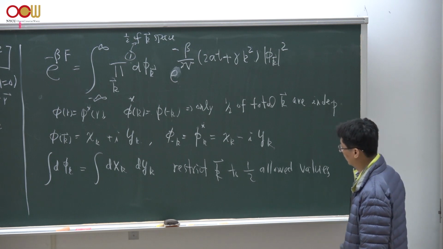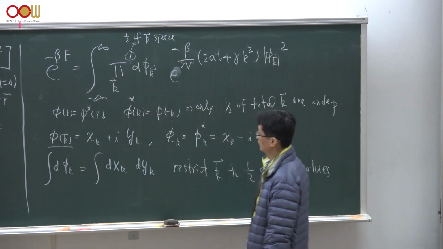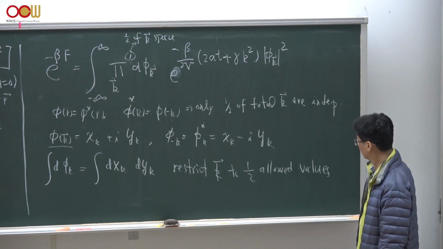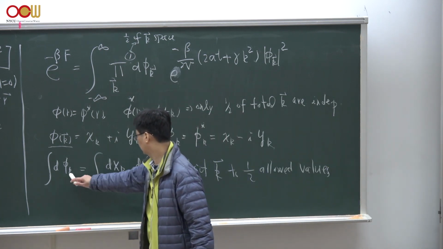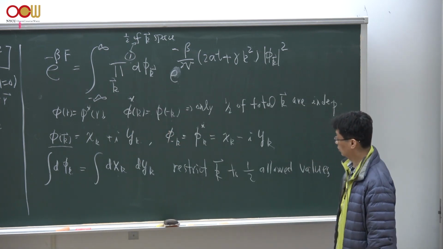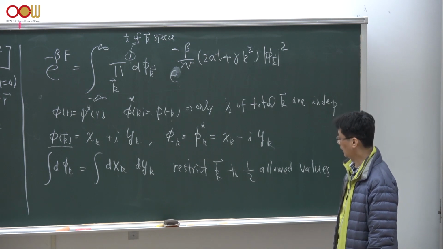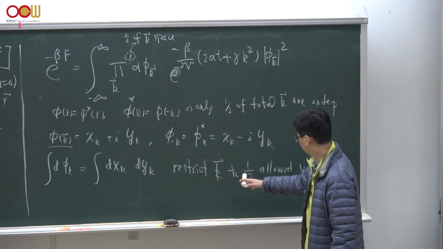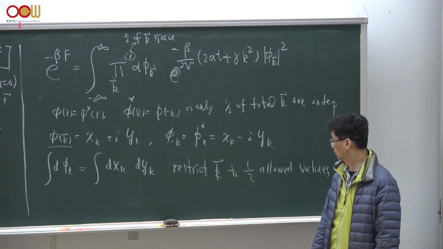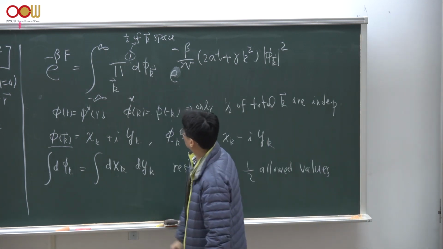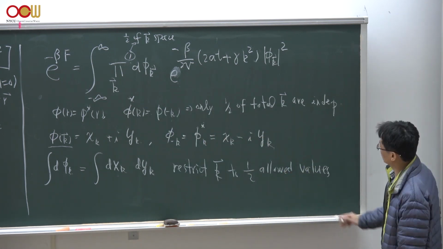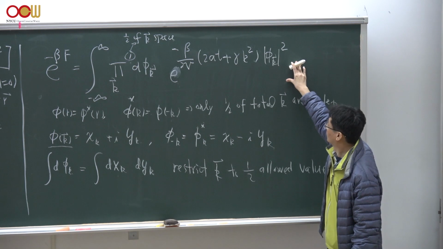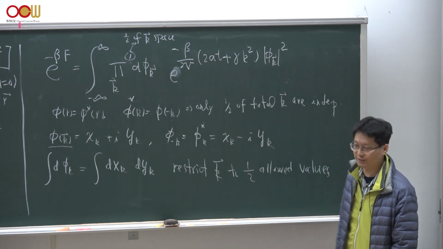And so you could decompose this K space order parameter into the real part and the imaginary part, which I call x and y respectively. And then this integral over d phi now becomes the integration over separately the real part and the imaginary part of the order parameter. Remember, we limit ourselves to the K space of just the positive side of this momentum variable, so there is a prime here in the product of those little d phi k. So now we want to evaluate this integral, but this integral can be done very straightforwardly, because this is nothing but the Gaussian integral.